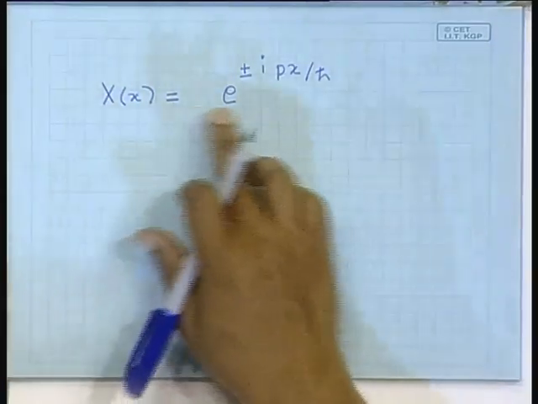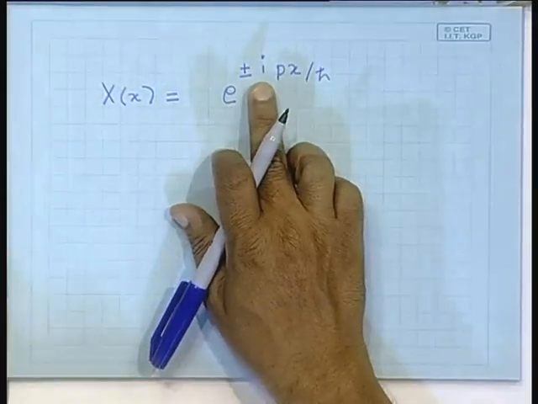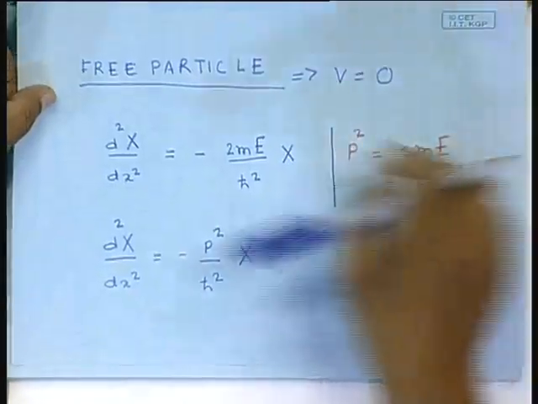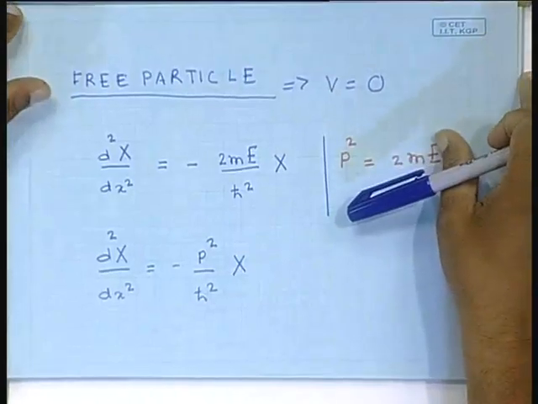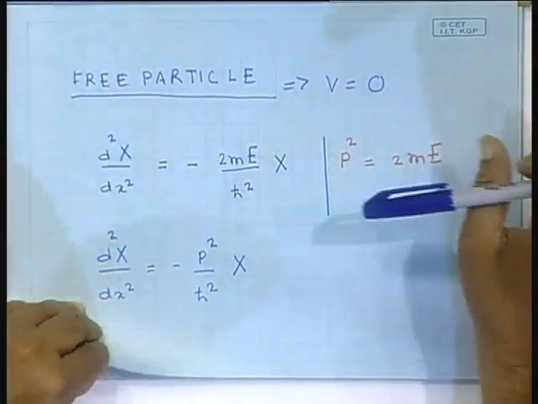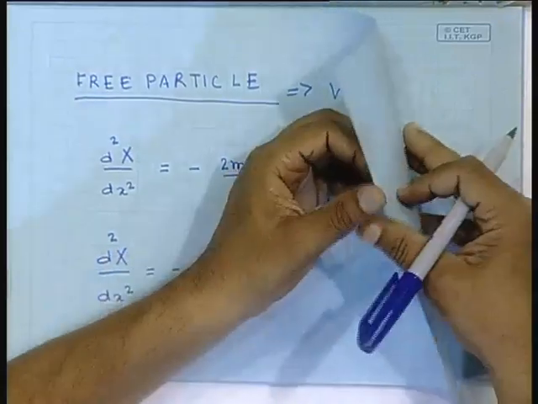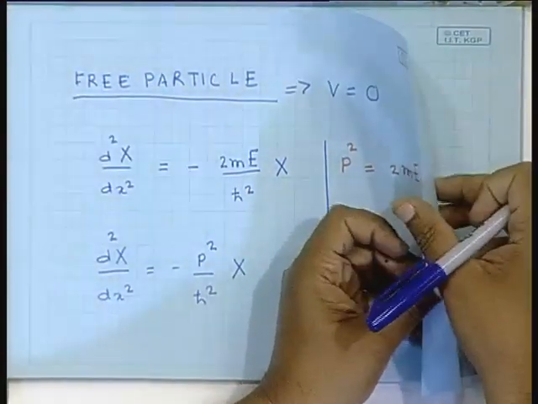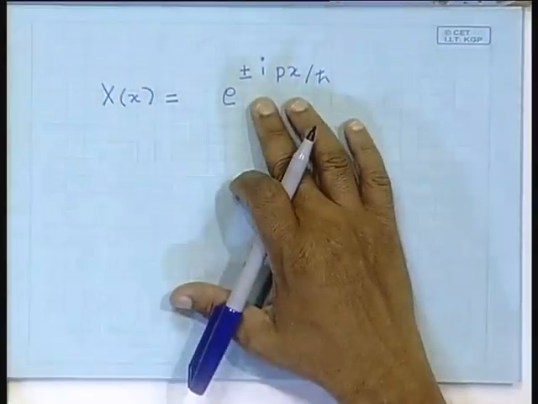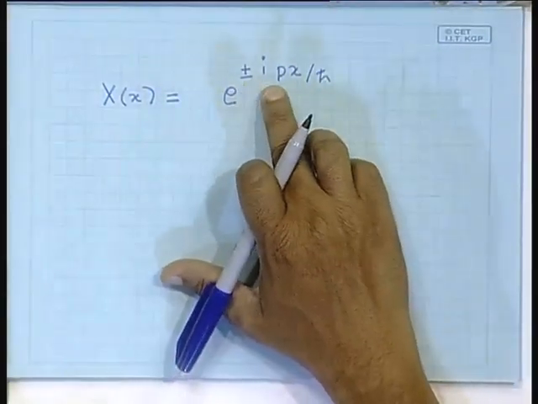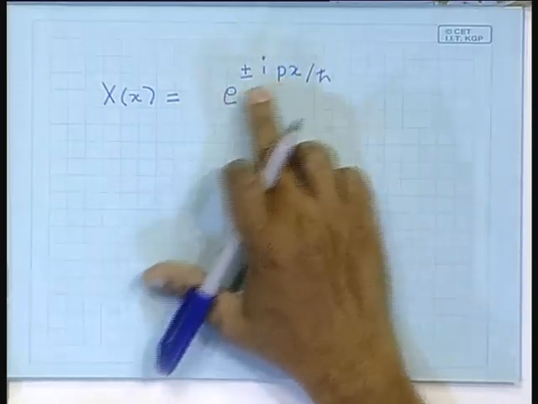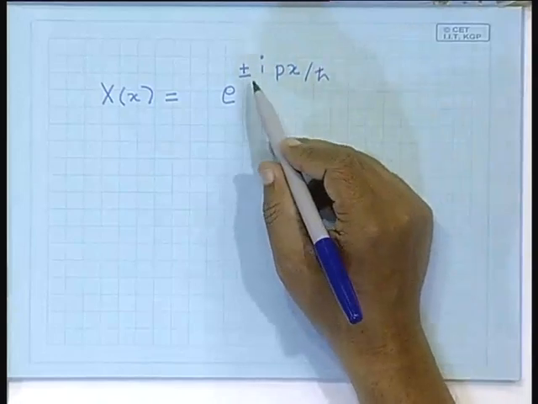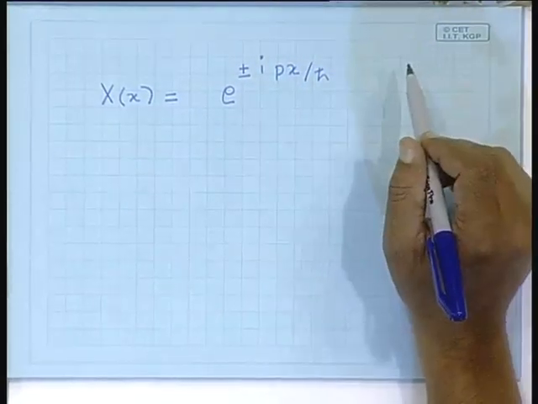If I differentiate this twice, I will pick up minus p square by h cross square, which is the equation that I have over here. So, it is very easy to check that this is just the simple harmonic oscillator equation, and it is quite straightforward to realize that this is the solution. There could be either plus p or minus p, because we have to take the square root when we are dealing with that equation. So, this could be plus or minus, we can choose one of them and go ahead.